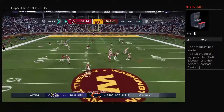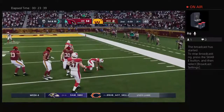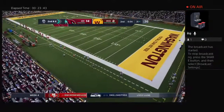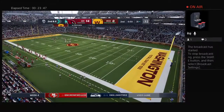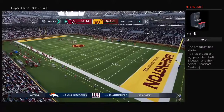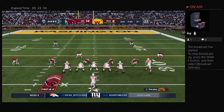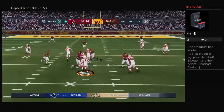To throw is Murray. They'll set up the screen to Drake. They'll contain him to just 4. 2nd down. In order for a screen pass to break big, a lot of things have to come together and be well executed. But all it takes is one small thing to go wrong and keep it from being a big gain. 4 yards on that last completion, so that sets up 2nd and 6.